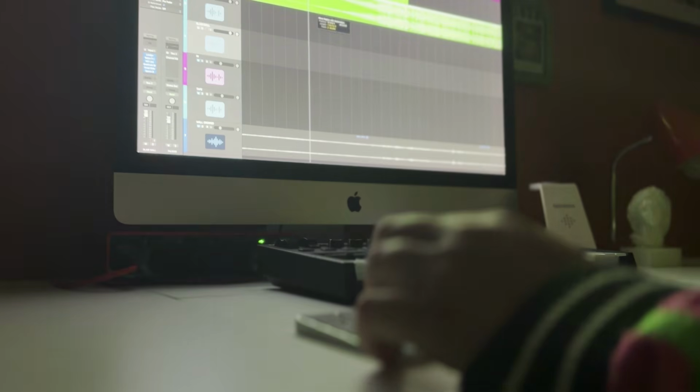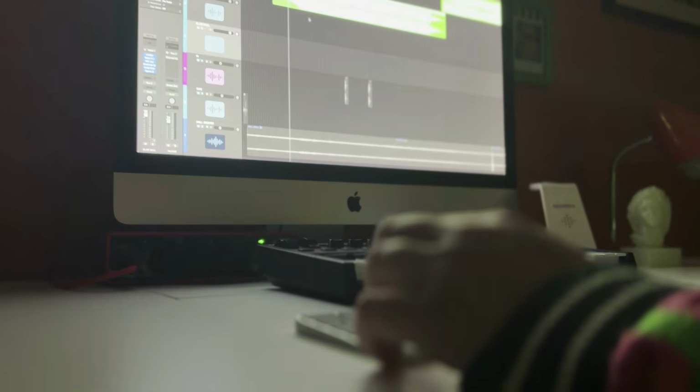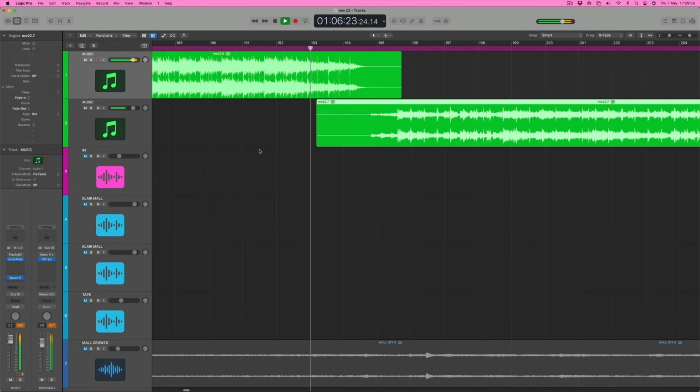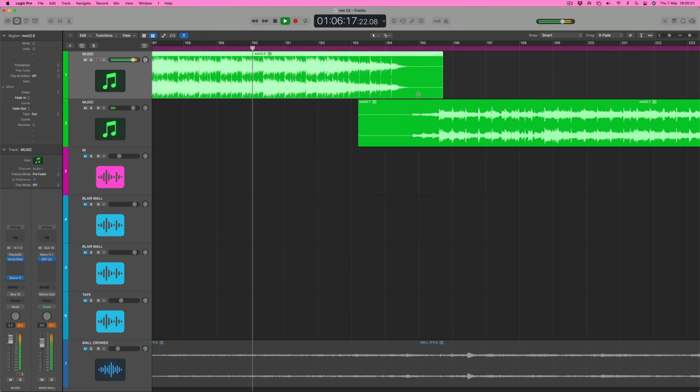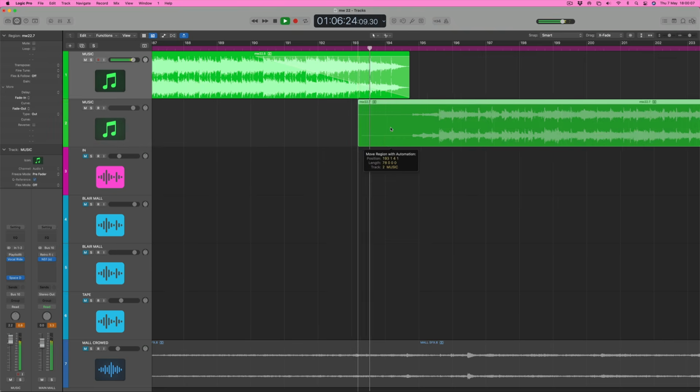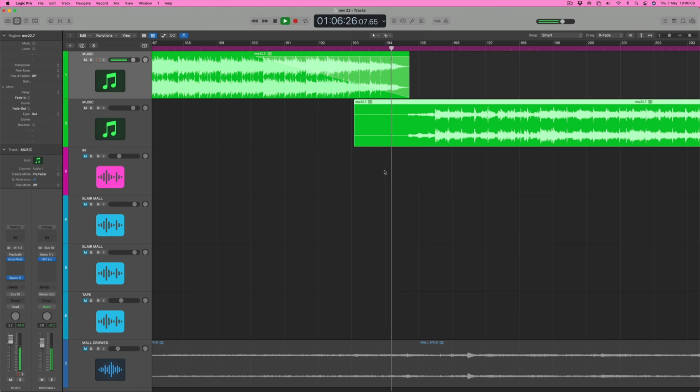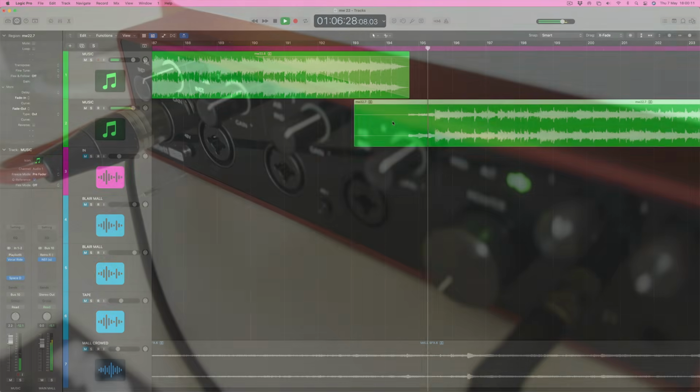Once in Logic Pro, because all the audio is recorded as one single file, I then have to cut it up. I then have to cut up each individual track to make it so that they sound as though they bleed into each other at the ends of the songs. Here you can see we're putting the tracks together, side by side, next to each other, so that one flows easily into the other one. So I'm basically cutting out any silent bits here.